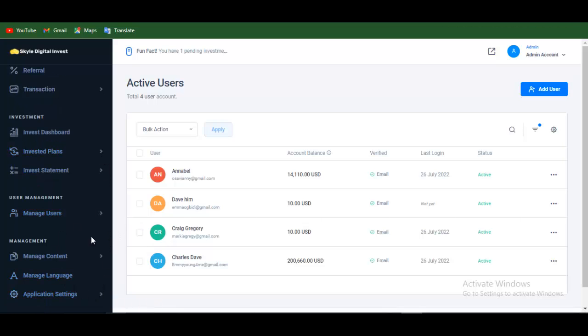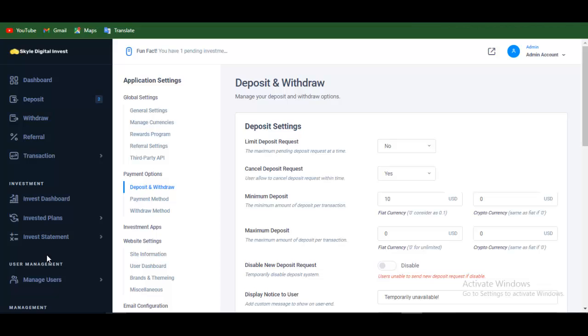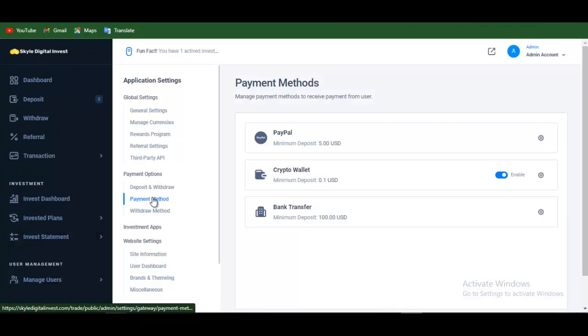So now let's add your wallet addresses. Click on this part. We come to payment options. Under this payment option here, you can see payment method, which is crypto.